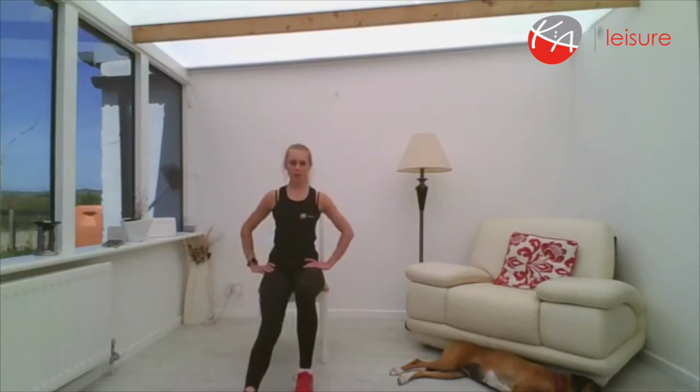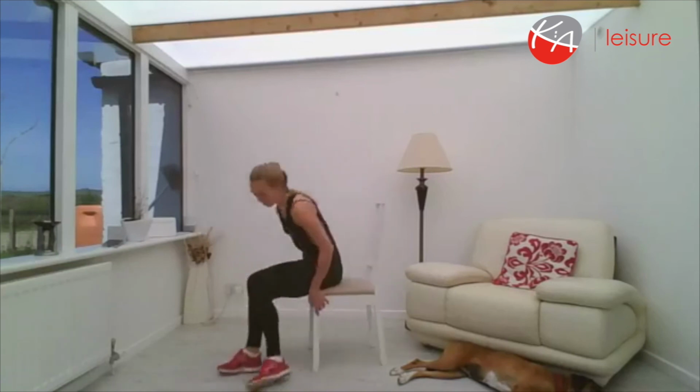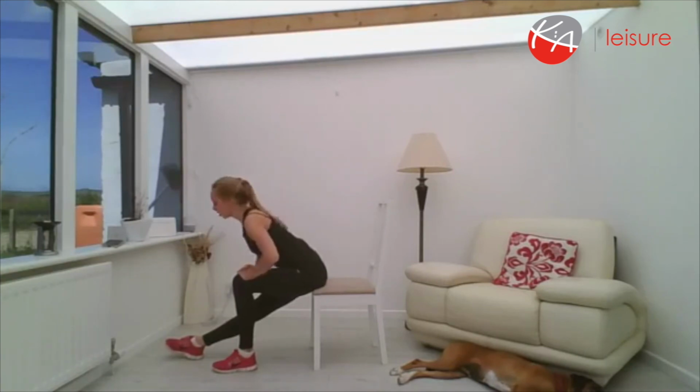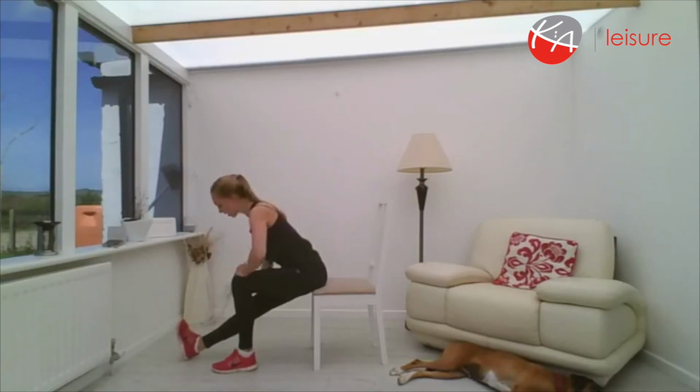You're going to take one foot in front, relax the foot. Okay, so I'll turn side so you can see. So relax the foot, hands onto the bent knee, shoulders back, and take the chest forward. So you've got to feel the stretch up the hamstring, the muscle at the top of the back of your legs. Now lift the toe up, so pull your toe into your nose and feel that stretch move down your calf.